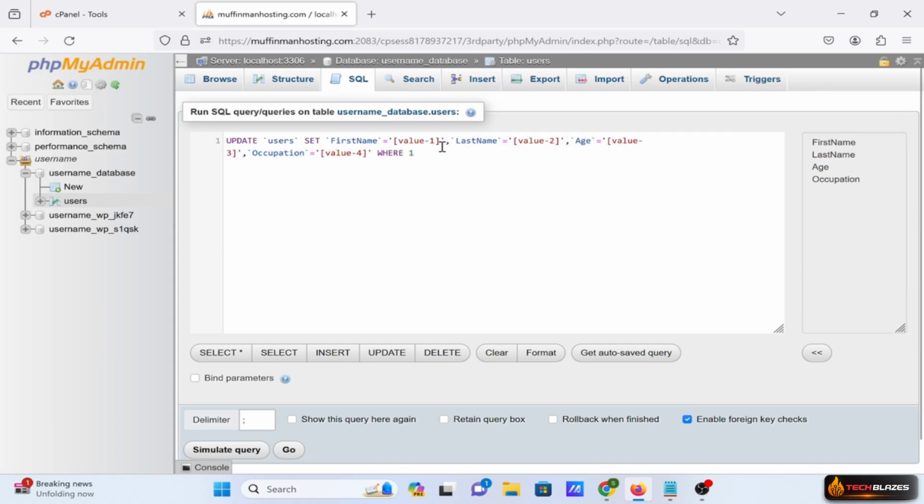We're going to delete first name, last name, and age, and just leave the occupation, because all we want to do is set the occupation.